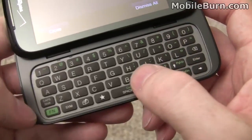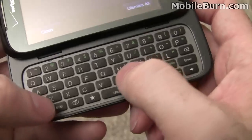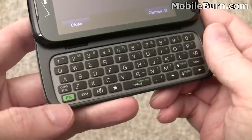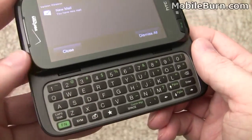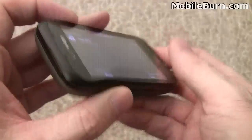In the case of this version here, you've got the white text on a very dark brown, blackish kind of button, and a light colored background. Everything really stands out, and the bright green highlights and the orange on the Sprint version do equally well. It's just very well designed, and like I said, it's one of the best keyboards I've used in a long time.